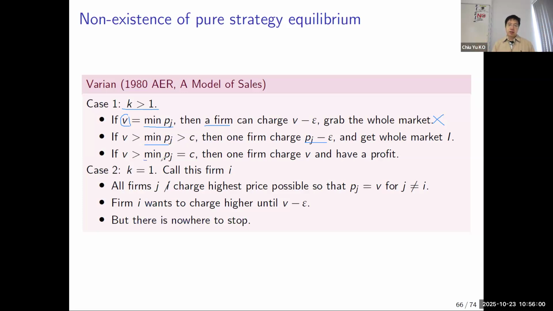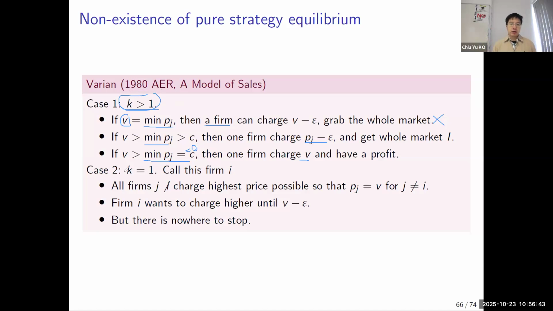But if it's already at the bottom, it's still not okay. Because of the two guys, one of the guys who is actually the winner is actually not making any profit, right? Instead, he can just go back to the highest price. He will get some profit from his own die-hard customers, right? Because this means the profit is zero. So if we go back to anything positive, then they make profit, right? So you can't have the case of two firms that charge the minimum.